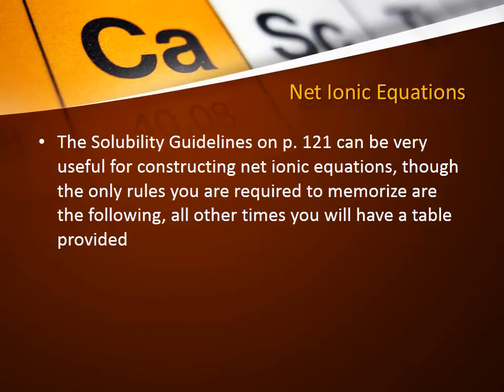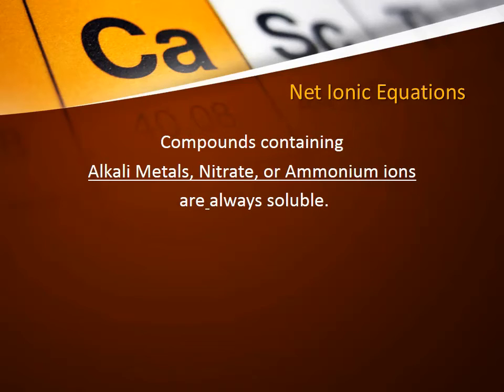All right. The solubility guidelines on page 121 of your book can be very useful for constructing net ionic equations. Occasionally on your AP test, you'll be given tables that you can use, but you are expected to memorize a few of these rules. And, well, here they are. These are the only rules that you're expected to memorize, which is that compounds containing alkali metals, so sodium, potassium, lithium, technically the ions, all the way down to francium, nitrate, and ammonium are always soluble.